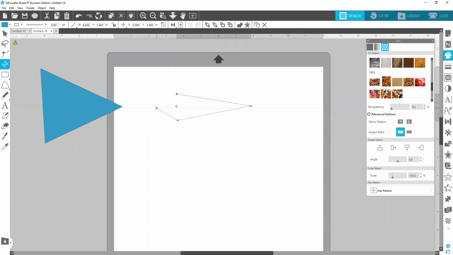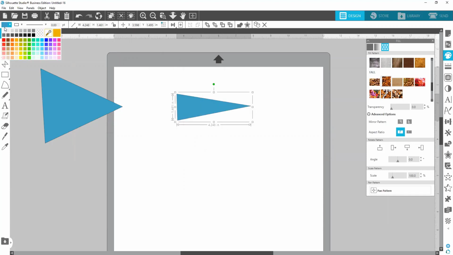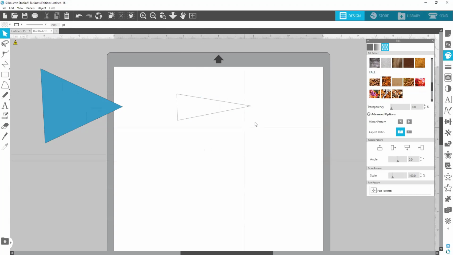And right here, you see there's a red dot connected underneath my mouse, and there's a red dot up above it. When I get close, they're going to just jump together. They just jump like that. See that? Jump. And if I'm done, I just double click and it's done, and it fills with whatever color is shown up here in my paint or in my color swatch area. But right now I just want it to be transparent. So click on it to select it. Come up here to the color swatch area and make it transparent. Just like that. Okay, so I can make it bigger so you can see.